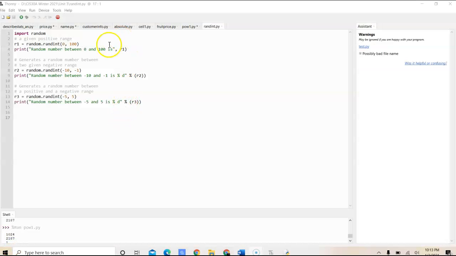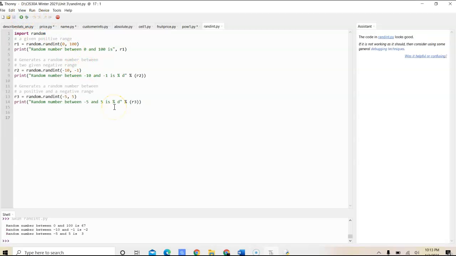So based on that example, here's the Python program in the IDE. We'll go ahead and run this program. It tells me that I'm generating the number between 0 and 100 for R1, and that would be 67.